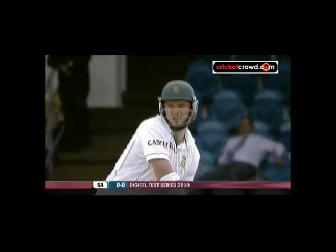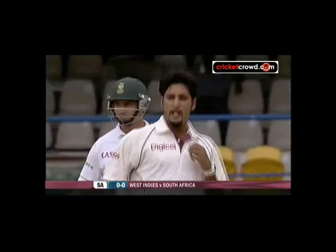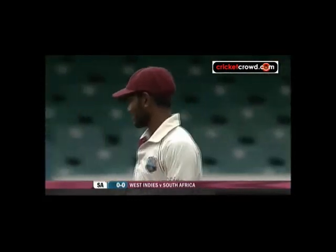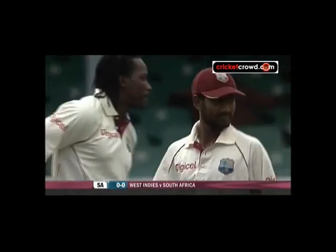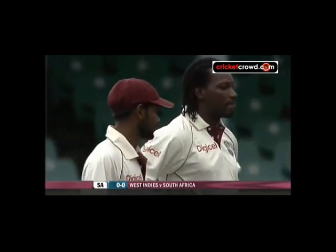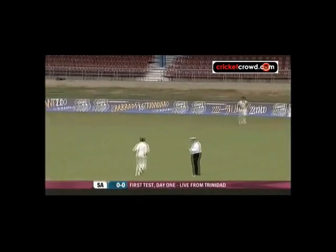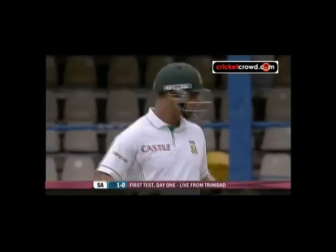Spinner. Here's the first ball of the first test. Looks as if it's just about sprinkling now. But the umpire is unmoved and the cloud is high, so I'm pretty sure even if we do have rain, it's going to be of the very light stuff. So the first runs of the test match played off the hip by Petersen.